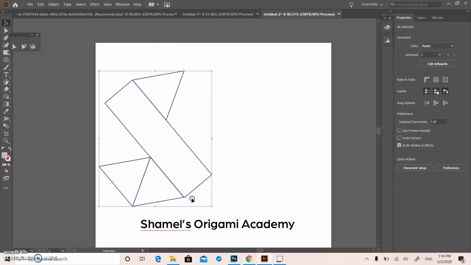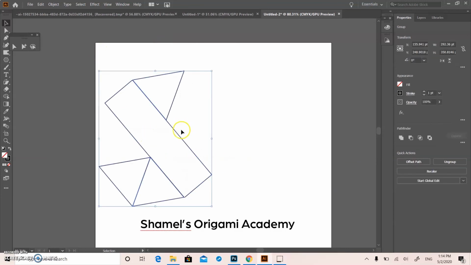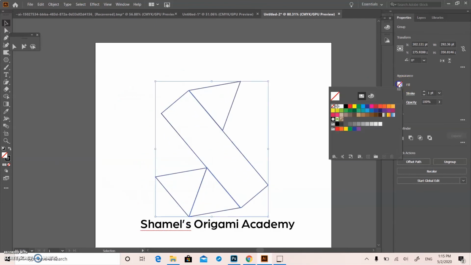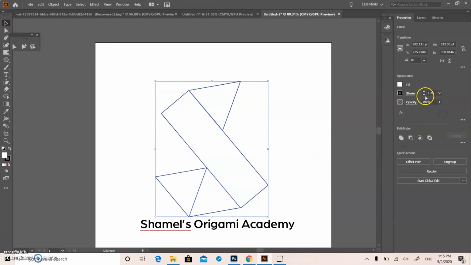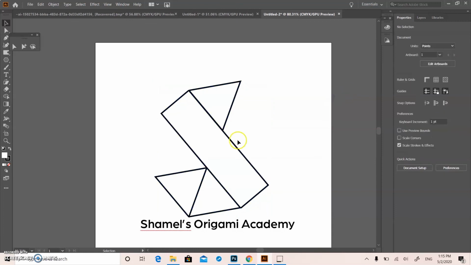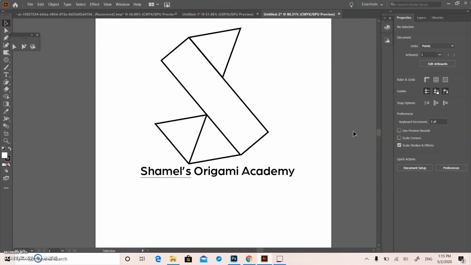So that's how you make pretty simple logos in Adobe Illustrator. I'm just trying to finish mine up. But yeah, make this with any letter that looks good in straight edges, I guess. And post it down in the comments below. I will check them if you ever do.